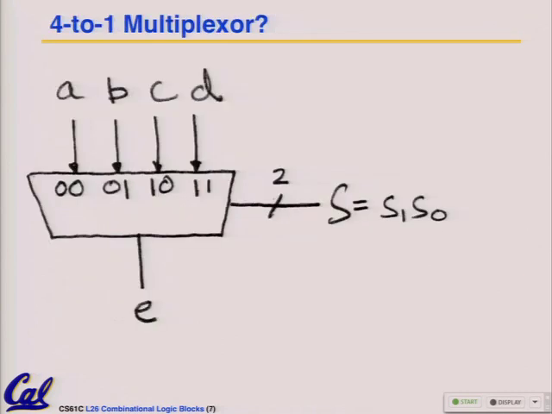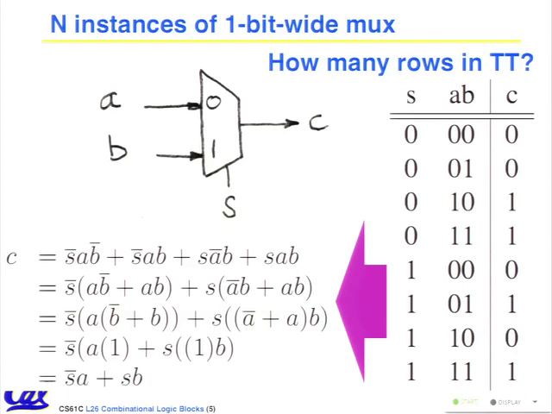Now I have a 4-to-1 multiplexer. What do I do there? You can imagine what I do there. Okay? A, B, C, and D are single-bit inputs. I don't have any slice across those lines to tell me how wide they are. They are 1-bit wide, therefore. And now what I usually do, by the way, this is really important. One of the things you might not have noticed from this picture is that I actually have to write on the mux itself what's the 0 and what's the 1 input. Otherwise, I don't know, if I plug this thing in and I say, okay, S is 0, who gets to drive the line, A or B? So I always have to write on the mux which one is 0 and which is 1.